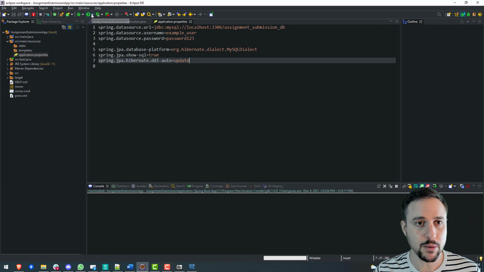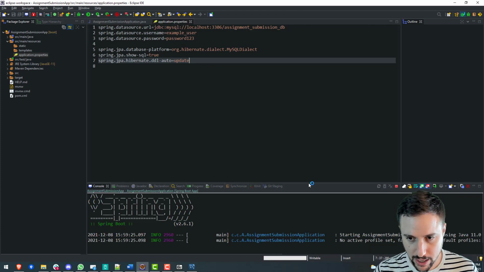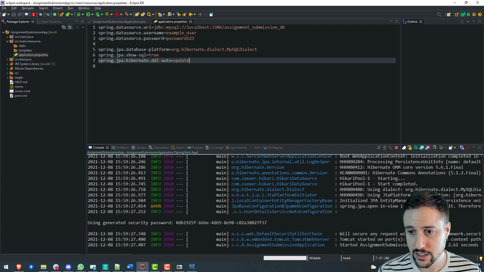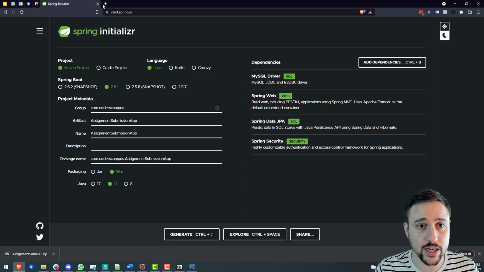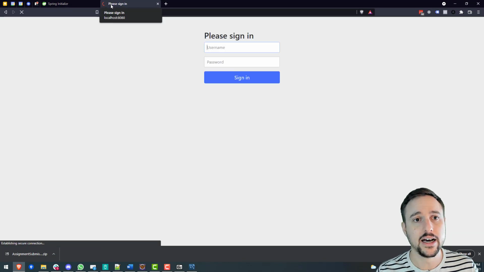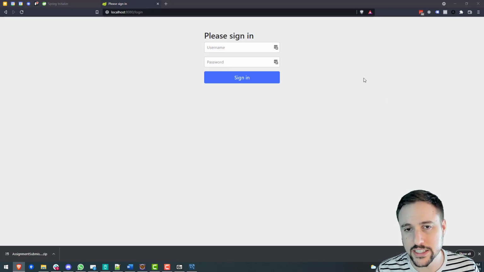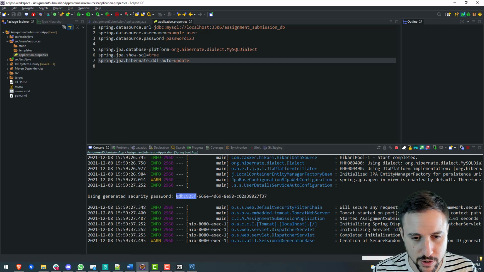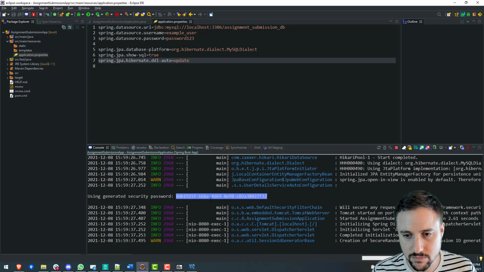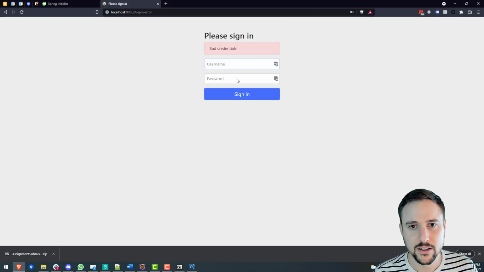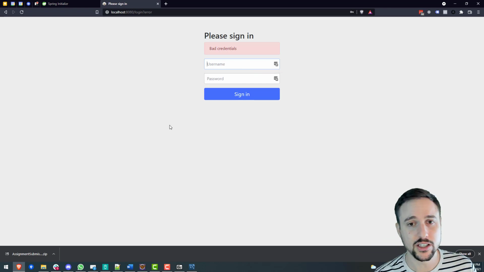Cool. So now if we boot up the app, does it boot up? I don't know. Let's find out. Yeah. Cool. Started. So there you go. The application started up. It won't do anything right now. If you try to go to localhost 8080, it'll do this. So it's got the built-in Spring Security stuff. So Spring Security generated password being this, and I don't know what their default username is, like admin or something maybe. No, bad credentials. I don't remember what the username is of their default user. Maybe it's like user.